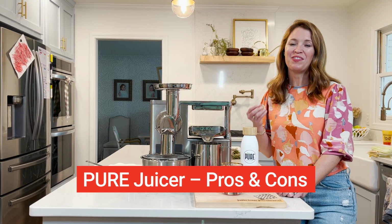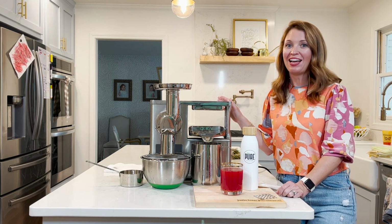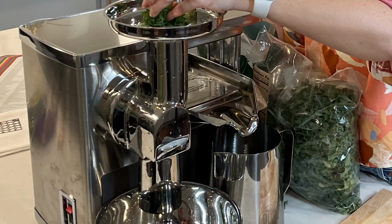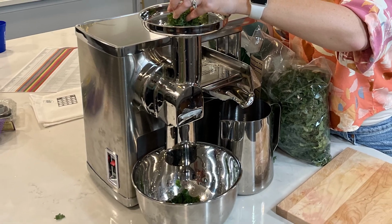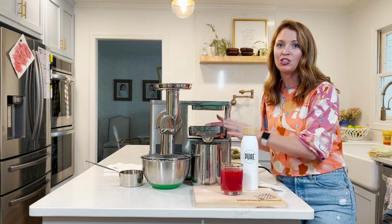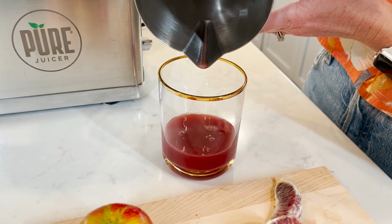What I like and what I don't like about the Pure Juicer. For starters, what I like is it's beautiful. It is a well-built machine, and it looks good on your kitchen counter. If this is going to be out on my counter all day, it looks really great. It's also well-built. It's stainless steel, and it functions very well. It has the grinder and the juicer, so I'm getting the maximum amount of juice from my produce.